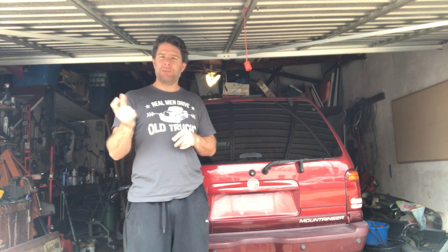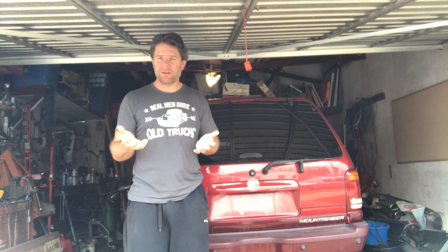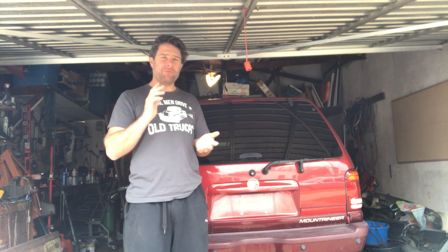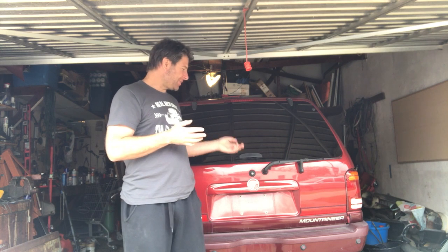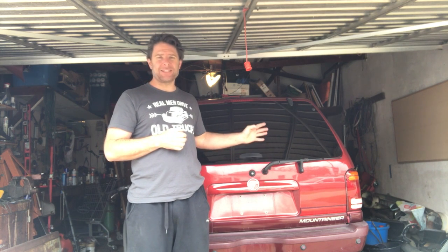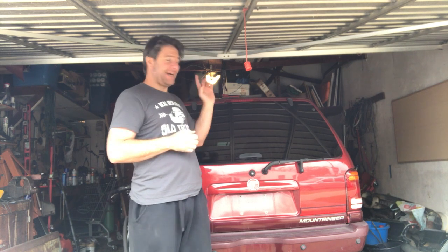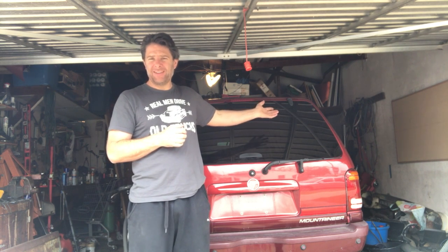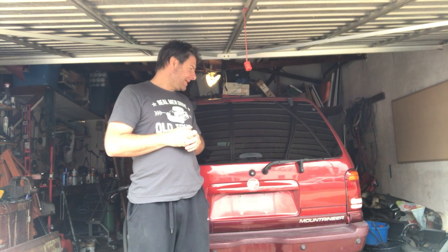So what I did, I put starter fluid down the intake and it ran on starter fluid. So that really leads me down to the fuel pump, and not thinking it's the actual alarm, but thinking it's a faulty fuel pump. This has probably been in the yard for months. The gas is probably fairly bad, and it's probably just corroded the fuel pump itself. I have one, luckily. Well, I have one off of Vic, which is probably going to be similar, so I'll probably just fit it and see.